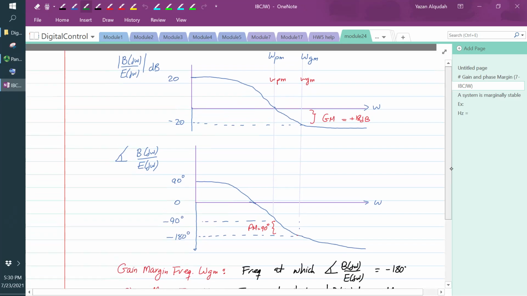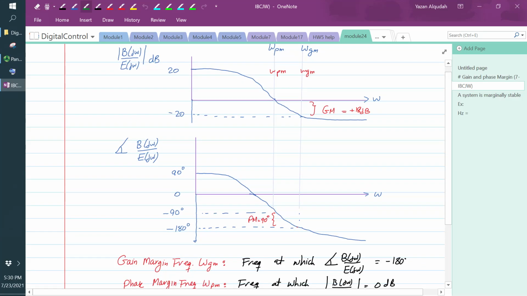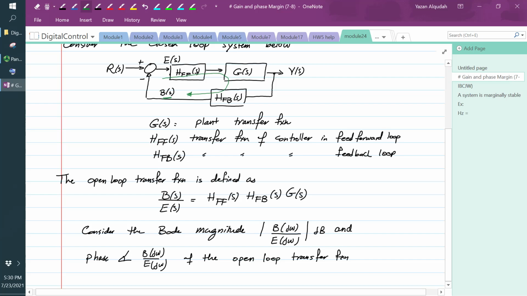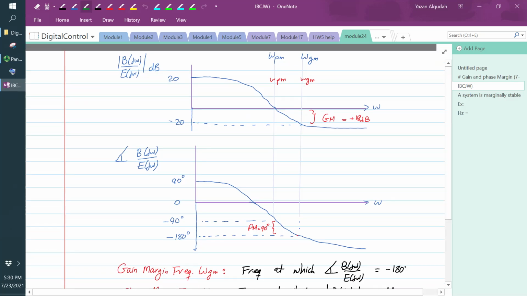So in this case, if I were to plot for a system, again, the magnitude and the phase of all these transfer functions, and if I get a graph that looks something like this, then to determine the gain margin, I'm going to come to the phase and see where the phase is 180 degrees. At that frequency, I'm going to measure from here to the 0. This is 0 dB. And this is going to give me the gain margin. In this case, the gain margin is 18.